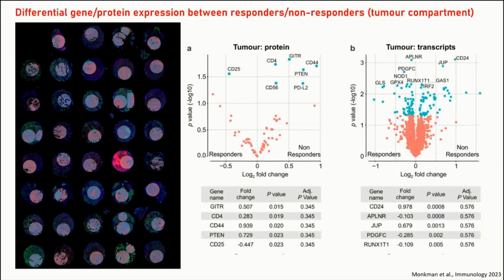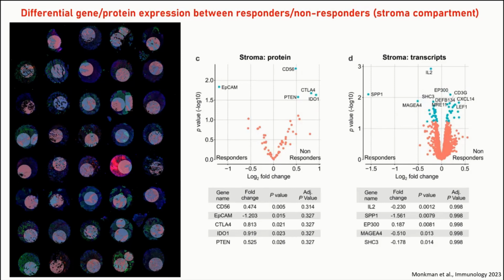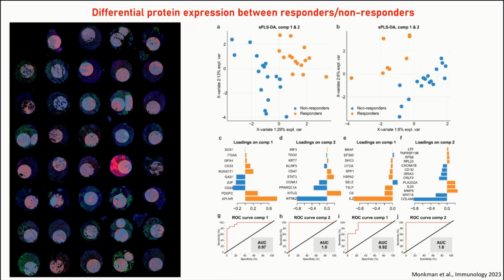And so we could then compare the expression profiles in the tumor compartments at the protein and RNA level, and those that were enriched significantly are those that are in the blue, between the responders on the left versus the non-responders on the right. And we can do this in the tumor. We can also do this in the stroma. And what was really interesting was IL-2 and SPP1. SPP1 is osteopontin, were highly enriched for in the response group, specifically in the stroma. And when we look at the contribution of IL-2 stromally located, almost by itself identifies the patients that will respond to immune checkpoint inhibitor therapy.